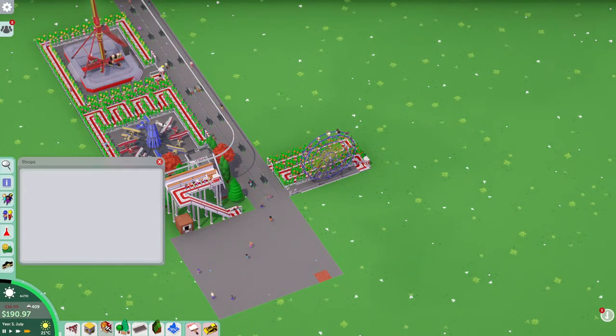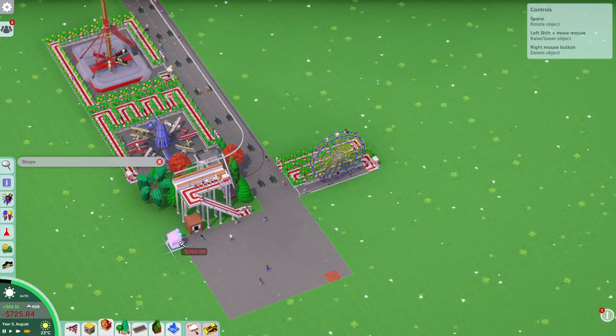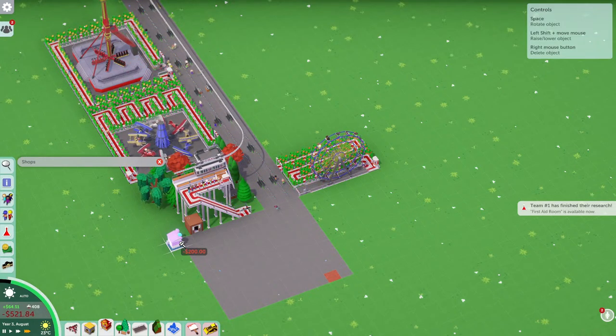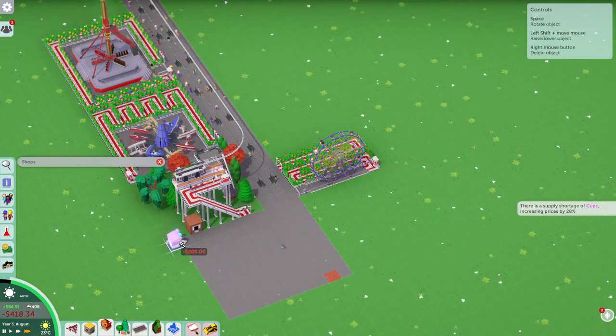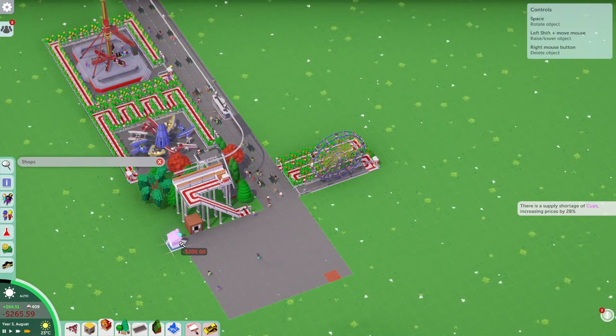Okay. So let me set up the basic shops first. We'll buy the basic shops because they're cheap enough. They're $200 a piece or whatever. So we can build those. We'll set up a first aid room down here too, because why not? Just got to wait for the money to go up again.